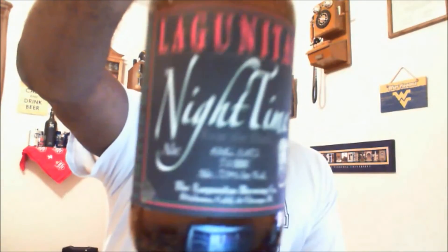Overall, I think it's another solid offering from Lagunitas — this is the Nighttime Ale. If you've had it before, let me know in the comments. It's a solid beer with a bit more of a kick at 7.9 ABV. Untapped has it listed at 8.2, which is wrong, and lists the IBUs at 65 rather than 74. It definitely delivers that hoppiness and bitterness you'd expect from a Black IPA. I'd definitely recommend it if you like Black IPAs, IPAs, or porters — you're probably going to love this beer.